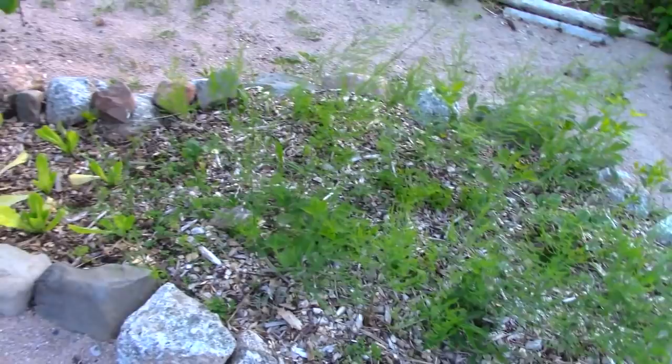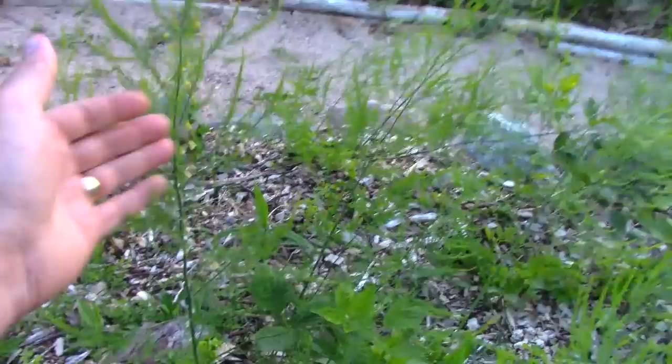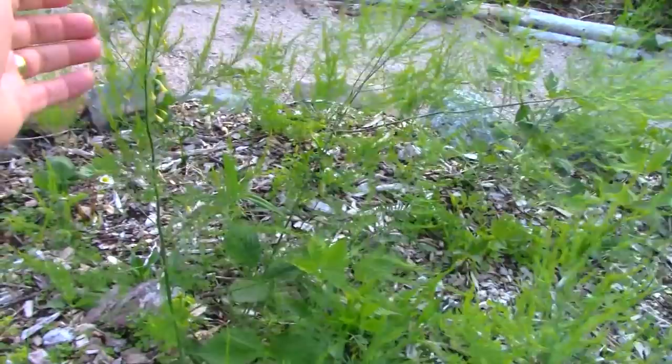Right next to the apple tree, I've got all of these year-two asparagus. You don't harvest them for eating in the second year — you wait till they're a good size, so you let them go, and of course they're putting out flowers — nice little pretty yellow flowers — and of course those are going to draw pollinators into the garden.